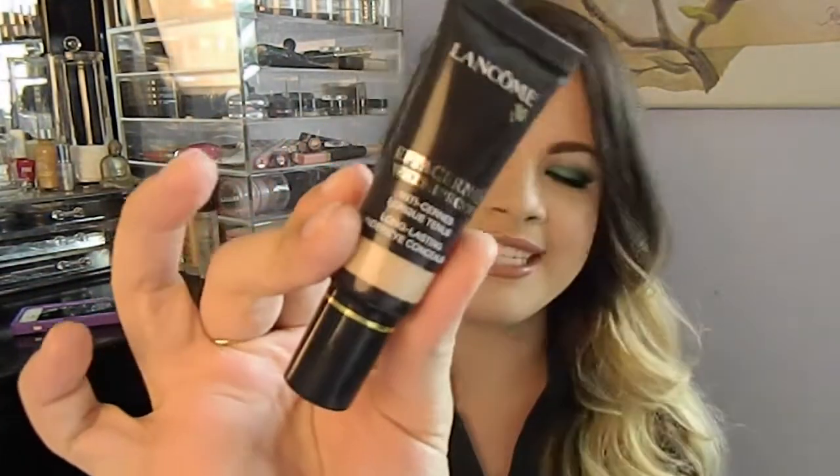My next product — still sticking with Lancôme to get it out of the way — is the Effacernes waterproof concealer in the shade Light Buff. This is a long-lasting under-eye concealer and, like it says, it's waterproof. I just love long-wearing products because my oily areas tend to eat up my makeup, and long-lasting makeup is just heaven on earth for me. I use this under my eyes. It's a little thick, but not the nasty kind of thick that creases under your eyes. I just set it with my translucent powder and I'm good to go. This is amazing.